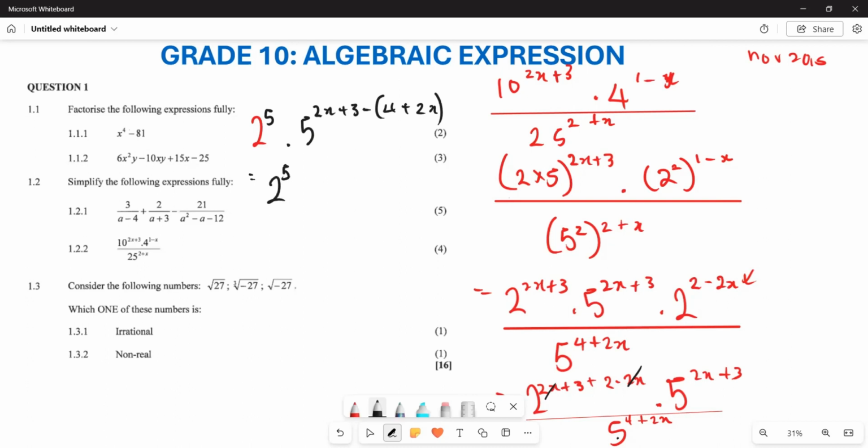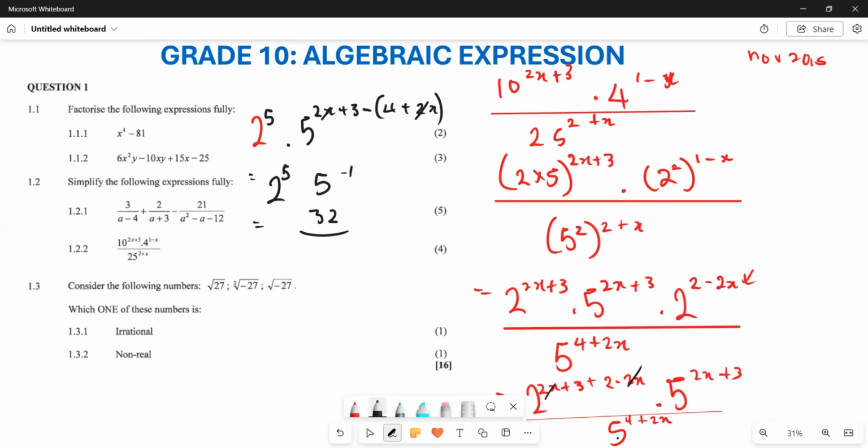Now, this is the same as what? When you are multiplying here, can you see that the negative here is going to affect this positive 2x, which means this is going to be negative 2x now, and this is going to be positive 2x. And now you are going to be left with 3 subtract 4. What is 3 subtract 4? This is the same as 5 to the power of negative 1. So this is going to be the same as 2 to the power of 5, which is 32.